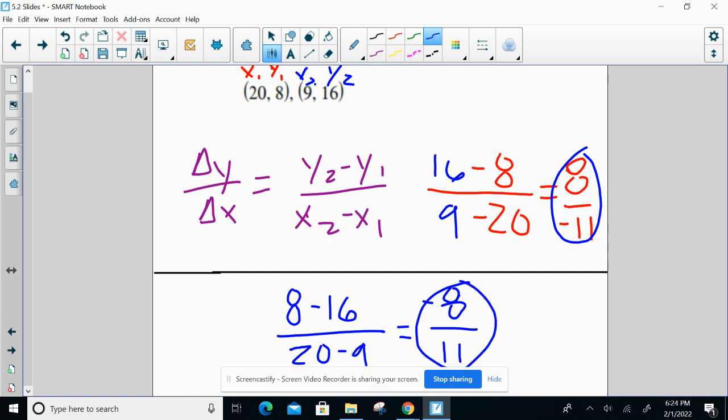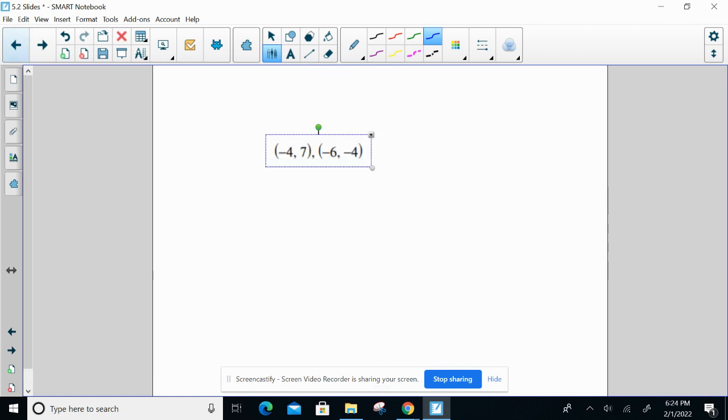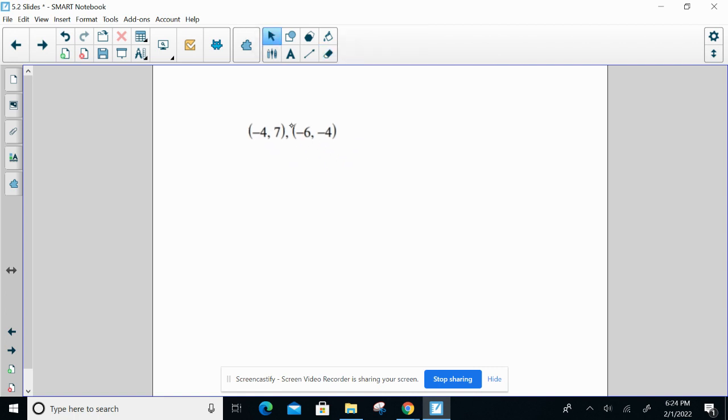All right? Ultimately, you want to subtract the y's on top, subtract the x's on the bottom. And so it's 2 subtraction problems put into a fraction. I know that makes it sound easy, and in a way it is. It's just a matter of placing things in the right spot, keeping the order correct. It'll take a little getting used to. Let's do one more example, and then it's your turn to go. All right. Because negatives may happen. And if that happens, we got to talk about how to deal with it.